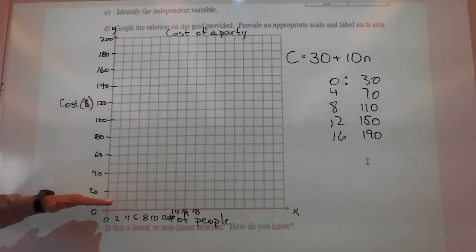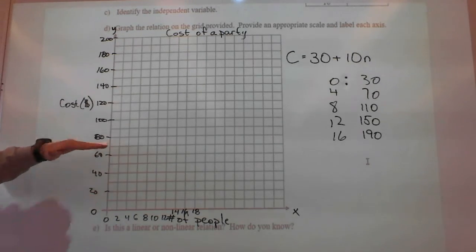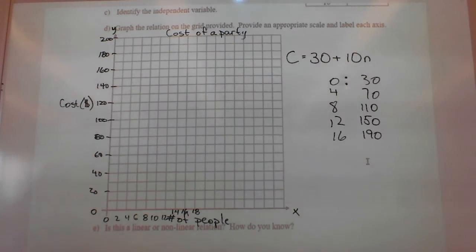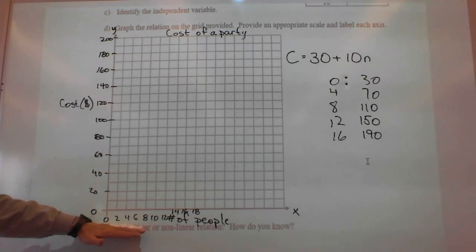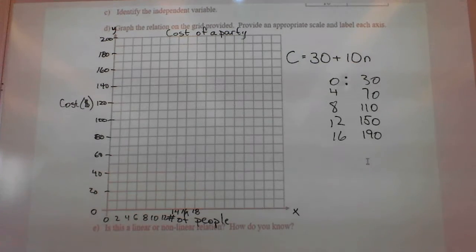You don't have to label every single grid line, okay? Whatever is simplest. I probably shouldn't have labeled every one of these because it got a little messy. No big deal. Okay, and then you plot your points.